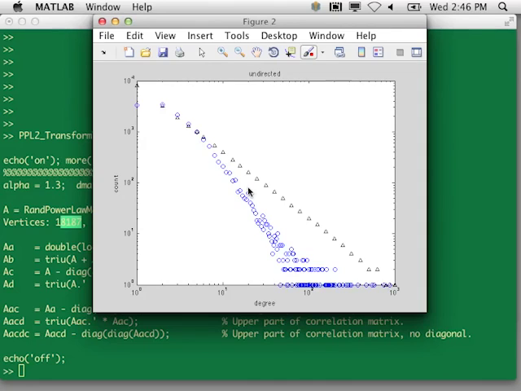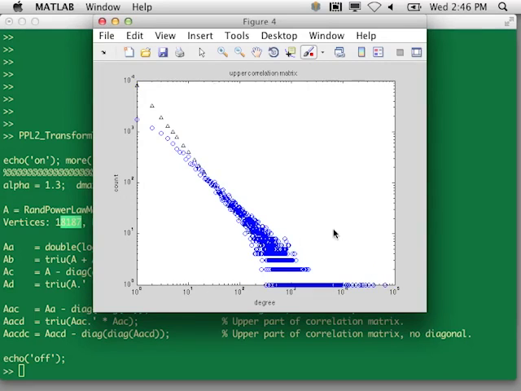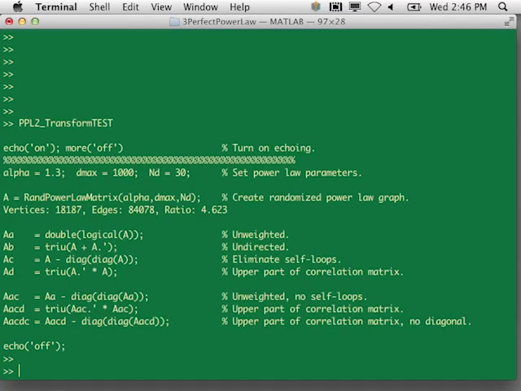Again, making it undirected just means that if I phone you a lot or I cite you a lot in papers, that's the same as you citing me a lot, so you lose some information there. And this just shows the kind of distortion that we get from just making it undirected. And then again, this shows what happens when you do no self loops. Well, there's not a lot of self loops, so we only have affected a few vertices here. So in this case, eliminating self loops doesn't really distort the data very much at all. And finally, this shows the upper correlation matrix. When we correlated the two, basically multiplied the adjacency matrices together, again it shows what we saw before. All right, moving on.